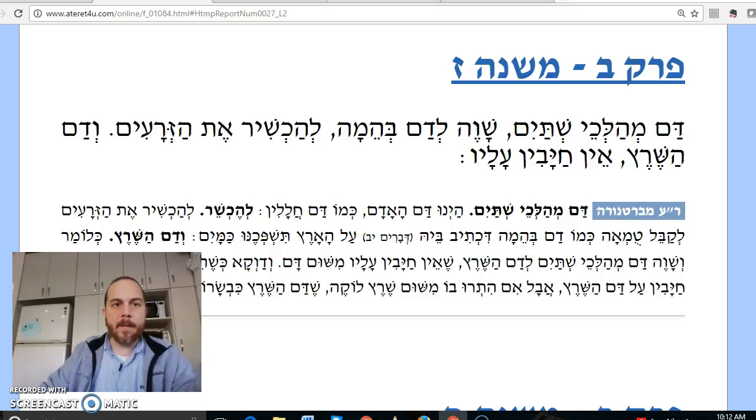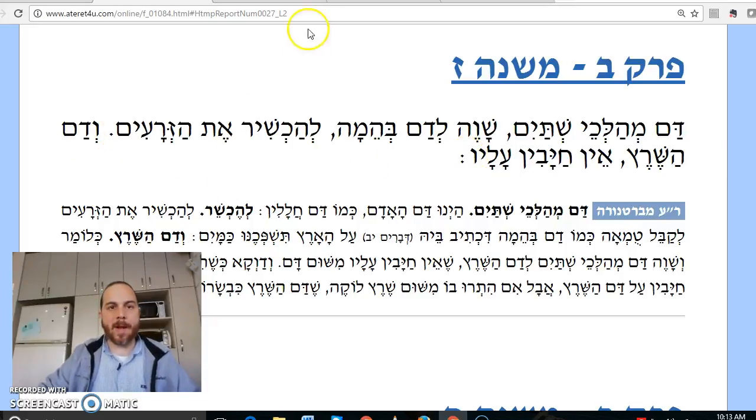So our Mishnah says that just like dam behema, animal blood, if animal blood falls on my orange, now the orange is mukhshar l'kabel tuma. If human blood falls on it, then it's also mukhshar l'kabel tuma. So it's comparable to animal blood in order to be machshir zra'im to be mekabel tuma. But v'dam hasheretz ein chayavin alav.